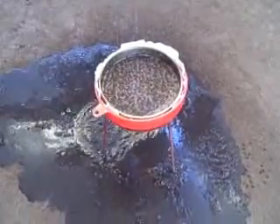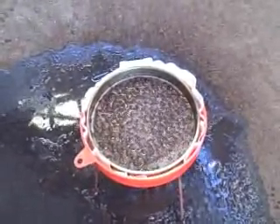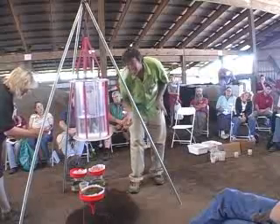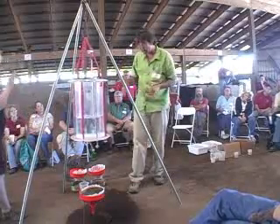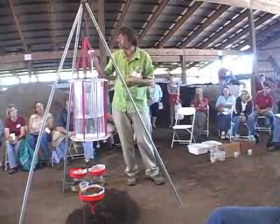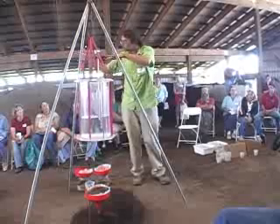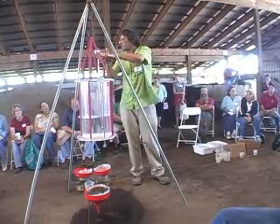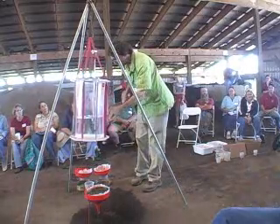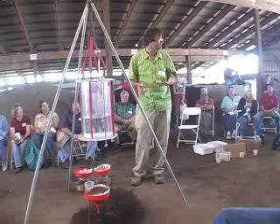Right away, something comes up: you can notice the water is kind of beating up on the sand because it's dry. Sands, when they get really dry, don't want water — they won't even take it. You put water on it and it just sits there, and it'll even run off. So keeping a sand surface damp is part of management. Mulches and compost are great on the surface of sand because they help protect the sand from drying out, so that when water does come, the compost on the surface slows down the rain and gives the sand a chance to actually take it. The moist sand actually conducts water a lot faster than dry sand — it's kind of a counter-intuitive thing.